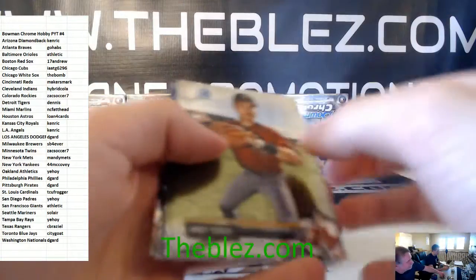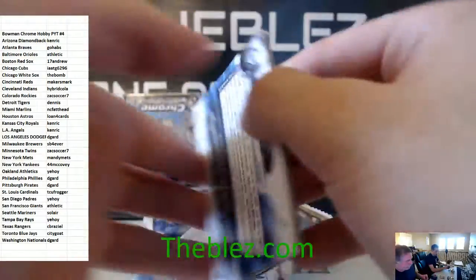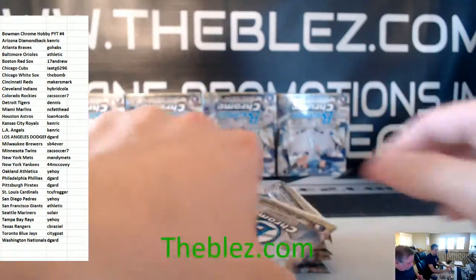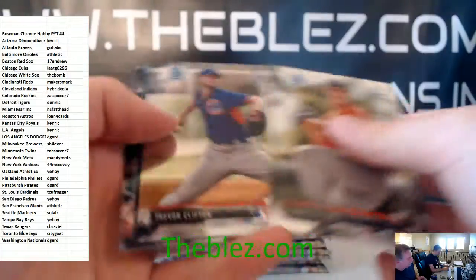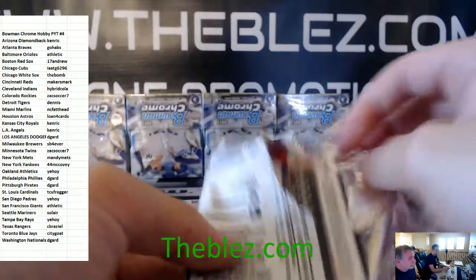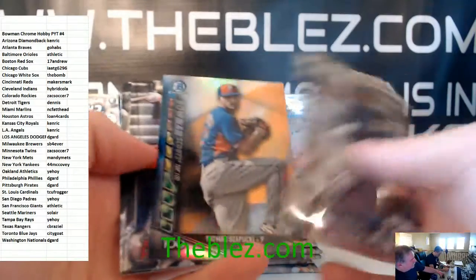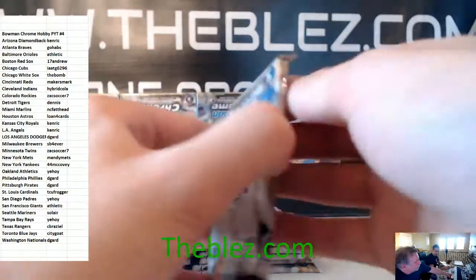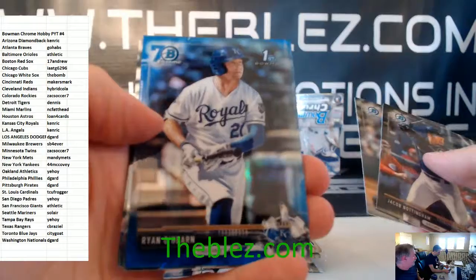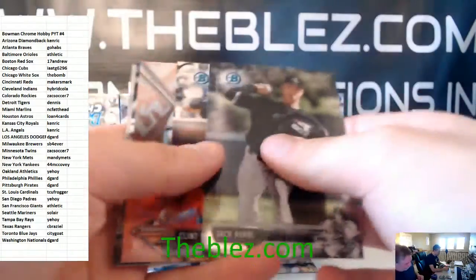Gonzalez, Gurriel, rookie. Purple, Bishop. Union hat. Diaz, Benintendi rookie. Torres. Anthony K, rookie. Frogger, it's just a shame to see a great player on a losing team. It's nice to see him win. Thomas, Pujols. And I'm a huge Reds fan. 70th, Ryan O'Hearn, not numbered. Verdugo.